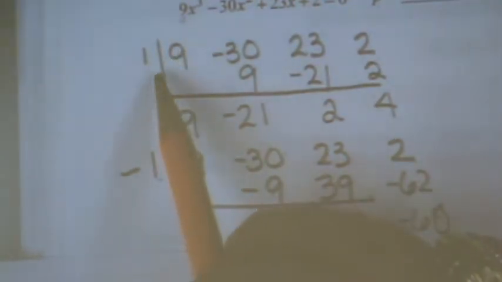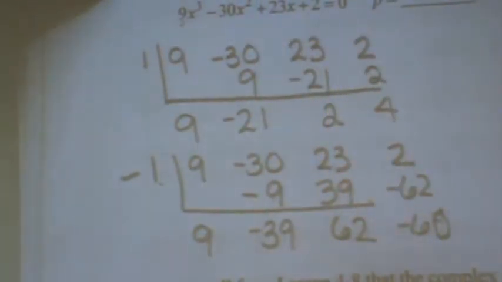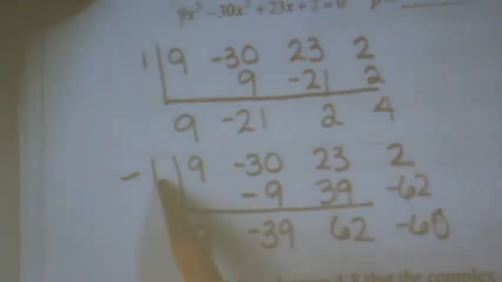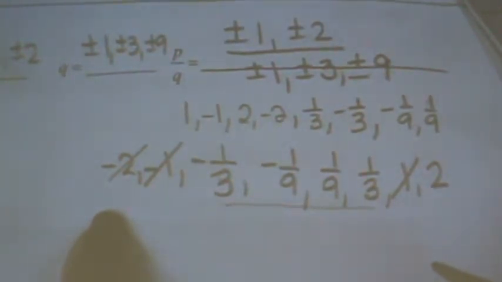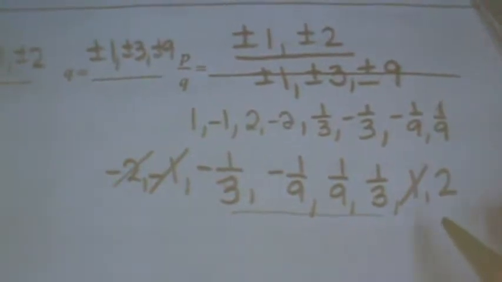Now, according to the upper and lower bound, actually, look at this. Negative 1 is a lower bound. So when you try a negative number and you have opposite signs, this is too small. So if negative 1 is too small, we don't need to try negative 2, because that won't work, that's smaller. And 1 didn't work, so we may have one of these fractions here, okay? Hopefully I didn't make a typo. Let's try 2.